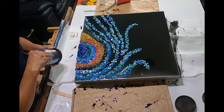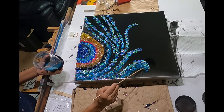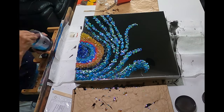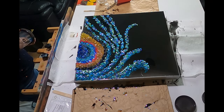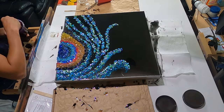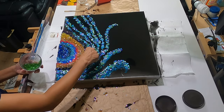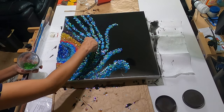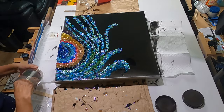Here I'm adding different color glass and rhinestones, anything that'll make it sparkle just a little bit more. Same color type of glitters, I'll put it over the same color just to make it pop when the light hits it. Also, once I'm all done, I'll add just a little bit of resin to hold down all that glitter and rhinestones in place.